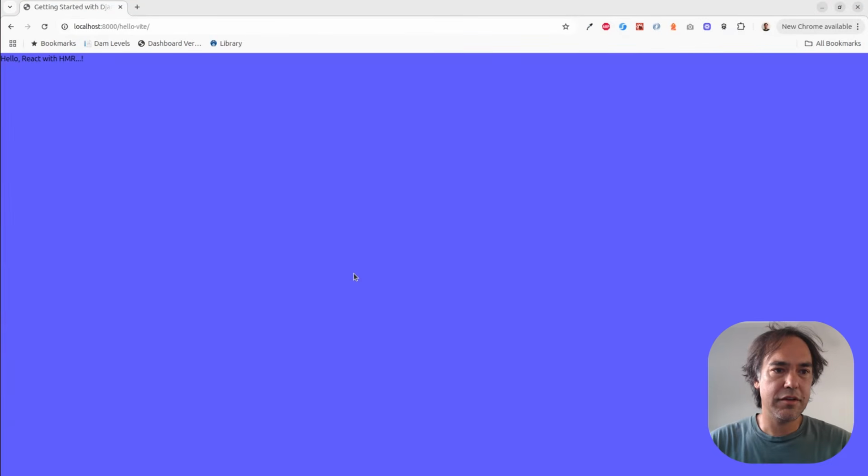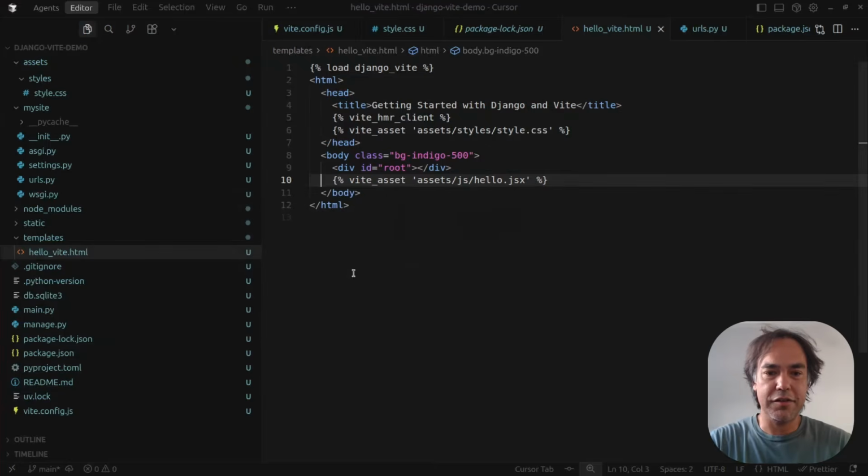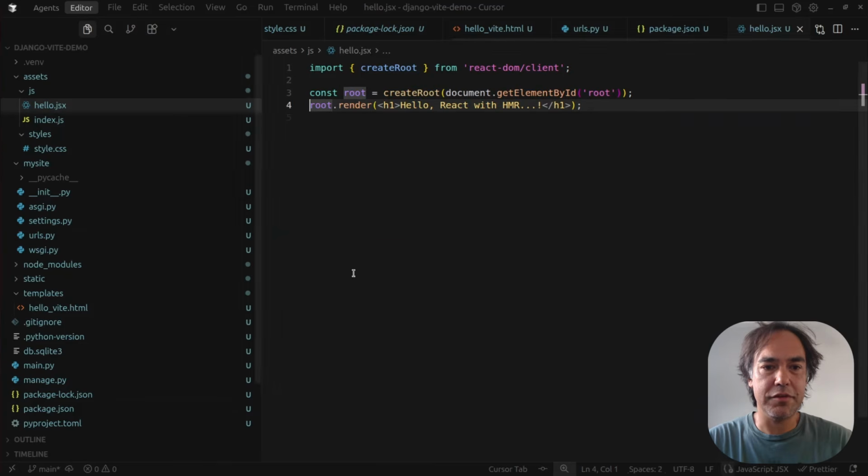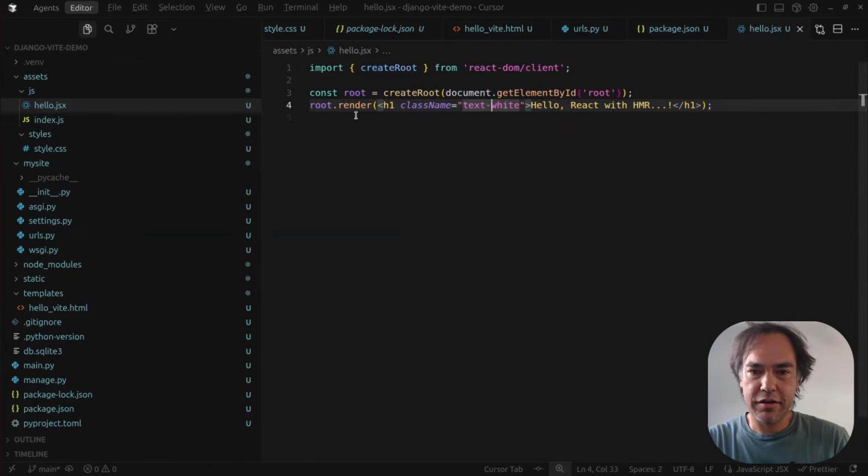And did it work? Yes, it did. So now we are using Tailwind. We can use it here in our Django templates. We can also use it in our React templates. Let's try text-xl. Sounds good.